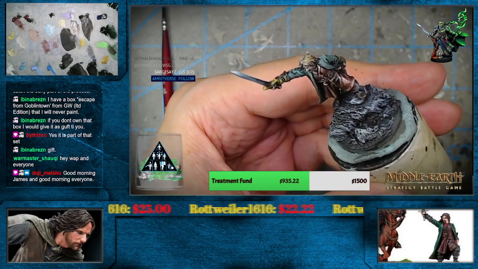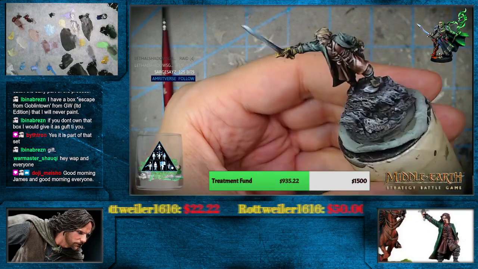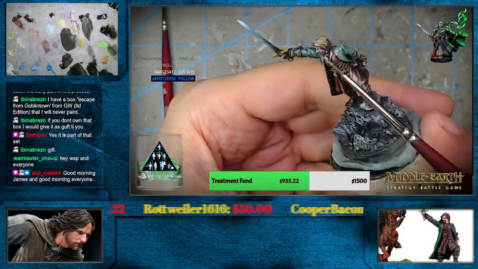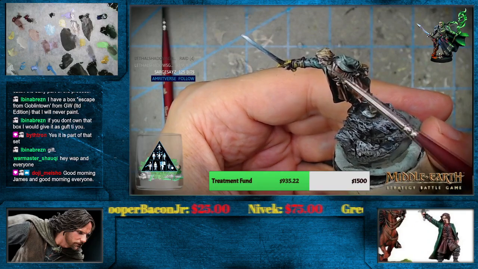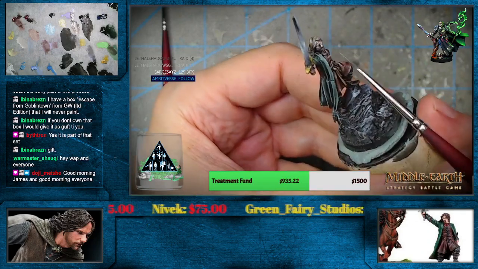See, now, look at this. Now I can take that green. That's the radiant green. Mix it with the burnt umber. Now we've got ourselves kind of a grayish green.